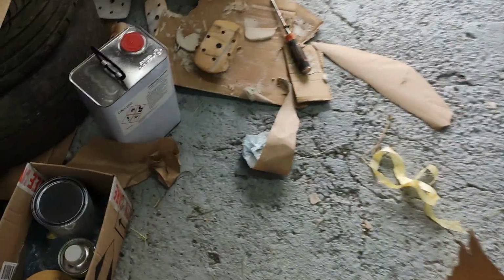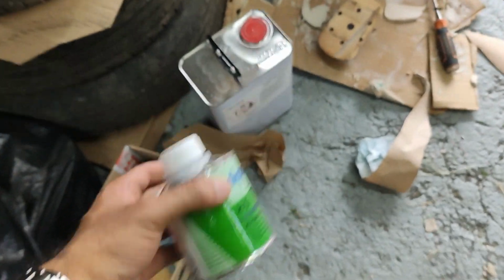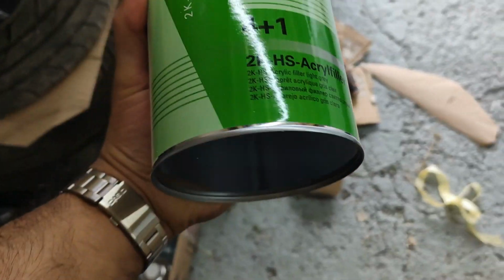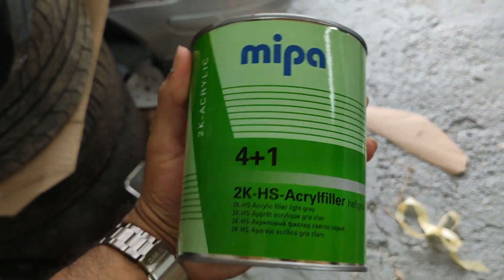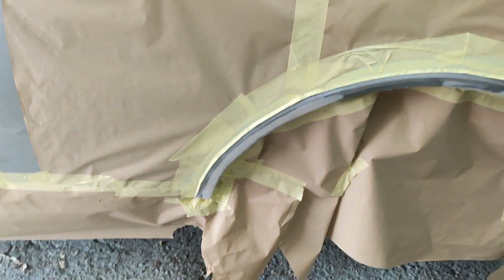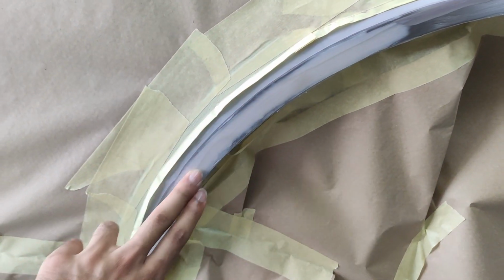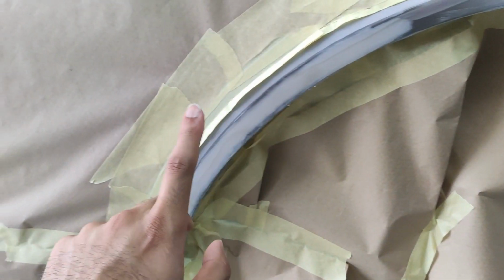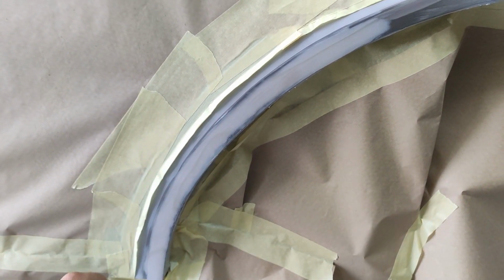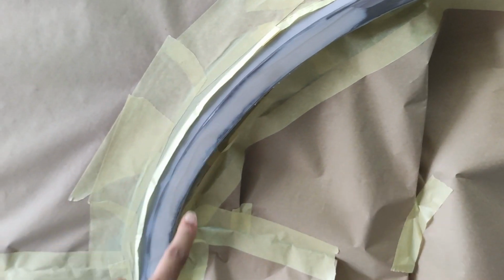So we have got some hardener to go in the primer, and the Acry filler. So this is filler primer. And that basically means that any minor imperfections in the bodywork with the filler that we've done, this paint will account for, meaning that we should get a smoother finish, and it's just filling in all those tiny little pits that have been left from when we've done the sanding down here.